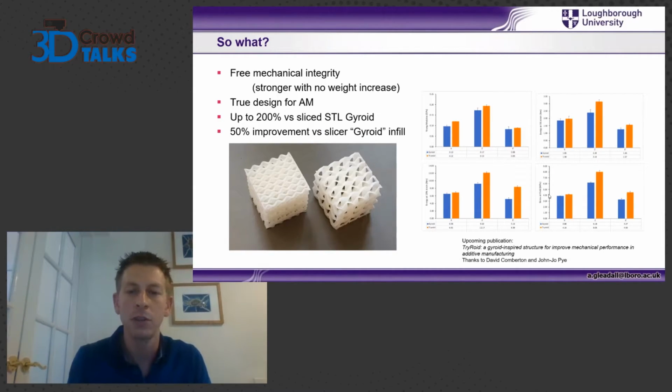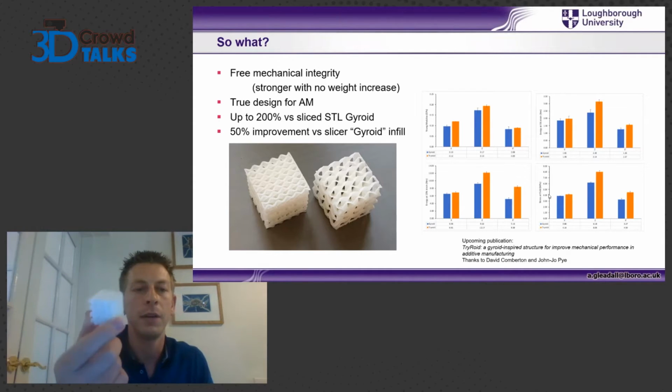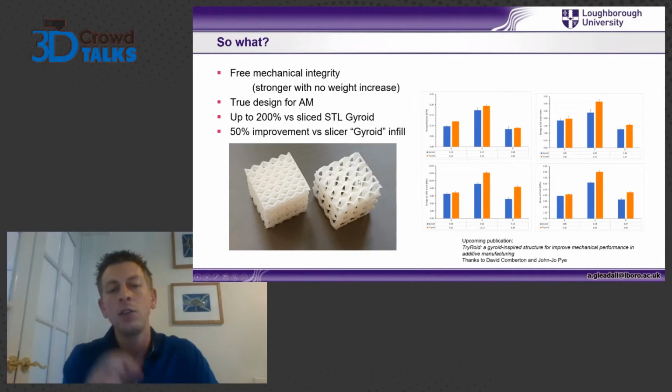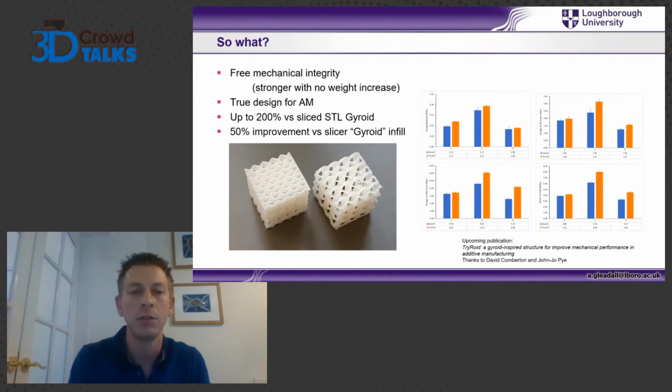And then for intricate gyroid structures, a similar approach. The images you can see on screen are a block of a gyroid as an example. By defining the toolpath explicitly, so that every filament is directly on top of the filament beneath, aside from the offset that is required to achieve these 3D geometries, we could really optimize the mechanical properties and get improvements over even the infill that a slicer will give you, the gyroid infill.